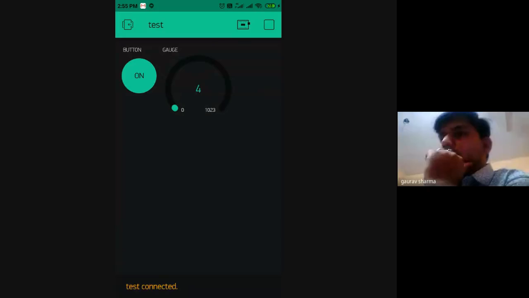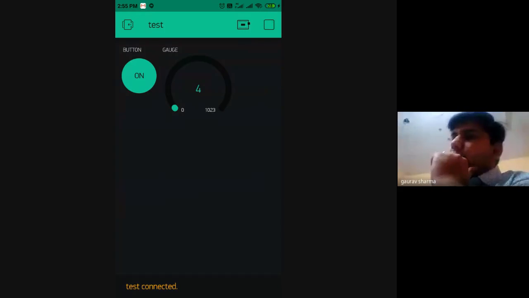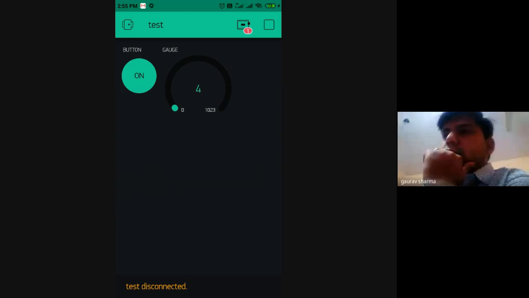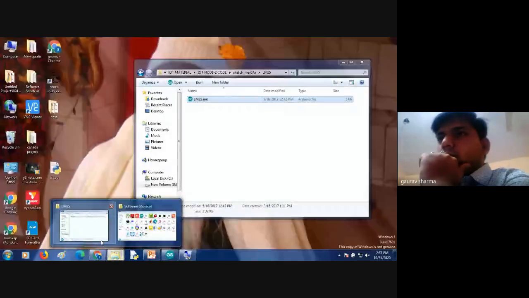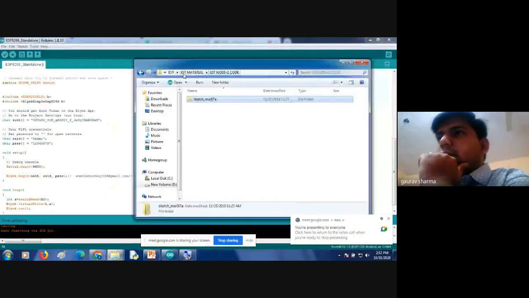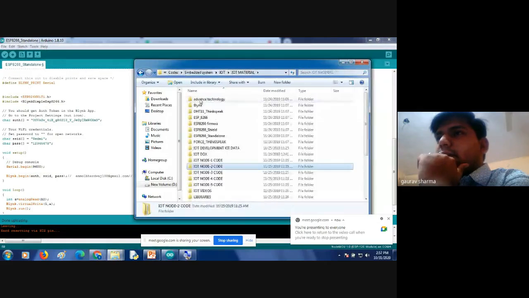I will show you on the computer screen. This error can be removed by adding a timer function so that it can work parallelly. So how to add this function into the code? Let me share the screen again. This error can happen if you add these lines into the void loop. That's why I am showing this error so that you can thoroughly go through it. I will show you the timer functions so that we can add the timer function in the void loop.